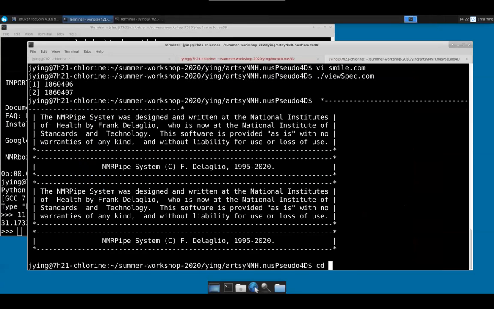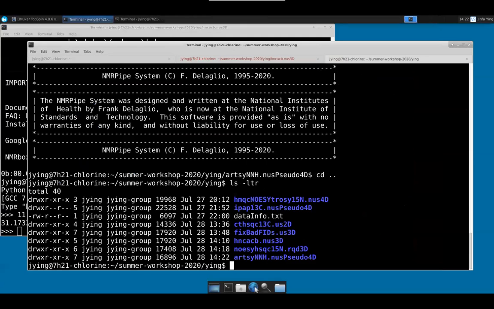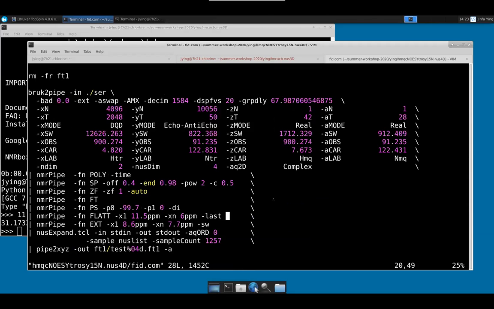Okay, this is all pretty much covered. This iPad and this 4D, I'm not going to talk about. It's really just provided as an example for running 4D. Also, for the FID conversion script for 4D, I always do conversion first, followed by expansion. It will save you a tremendous amount of time.